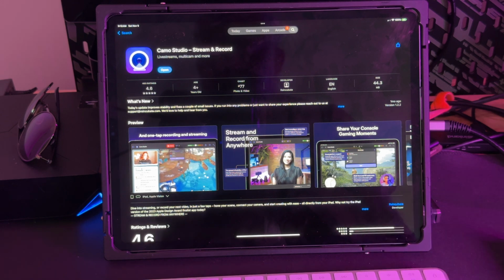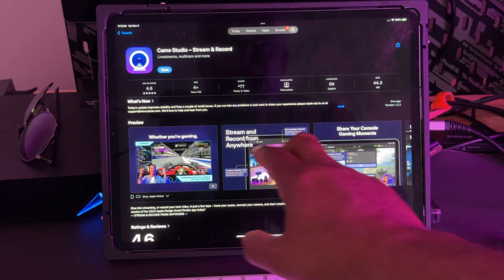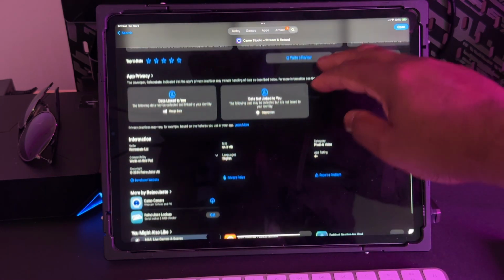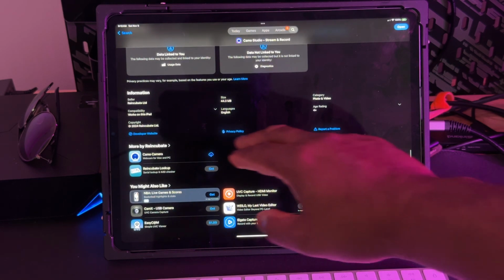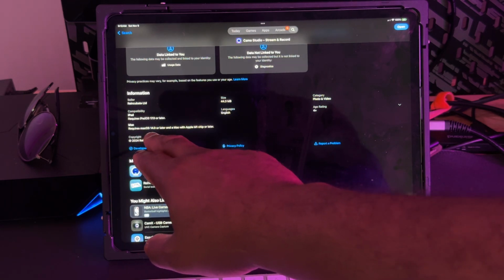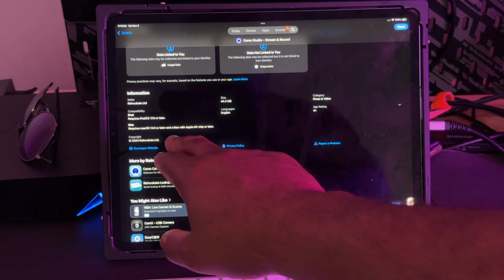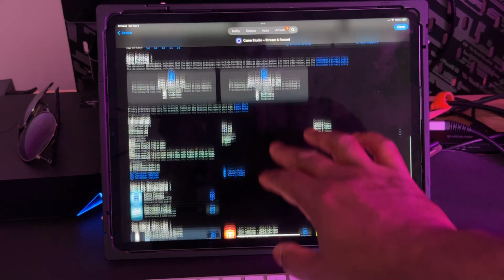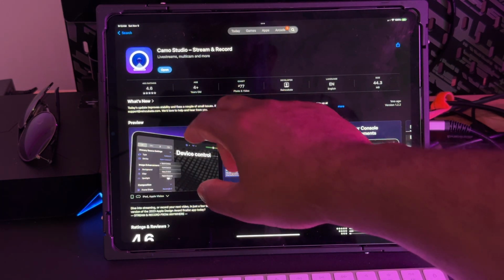So as I said, you go into the App Store and you can download it. I don't know what versions of iPads it likes. Let's see if we can see something here on that. Information gives you the size. It says works on iPad. Oh, here we go. Requires, I guess, macOS 14 or later, Mac with an M1 chip or later. Okay, so I guess at least you need an M1 chip in your iPad. So that's definitely doable, I think.